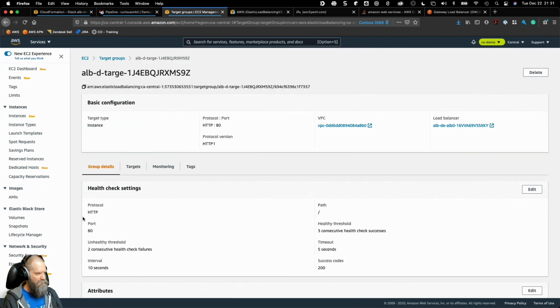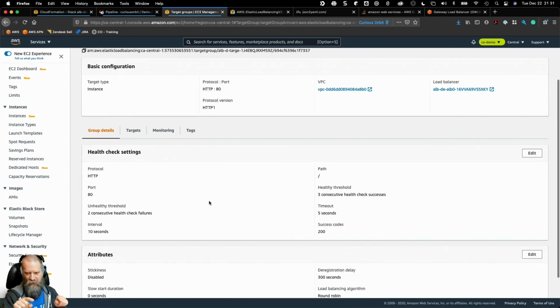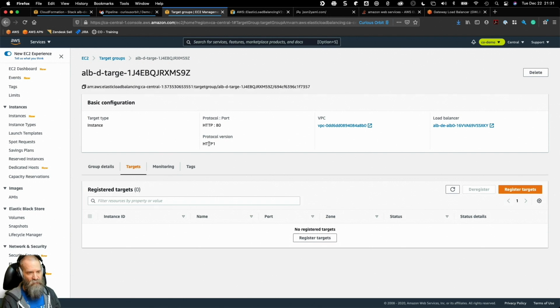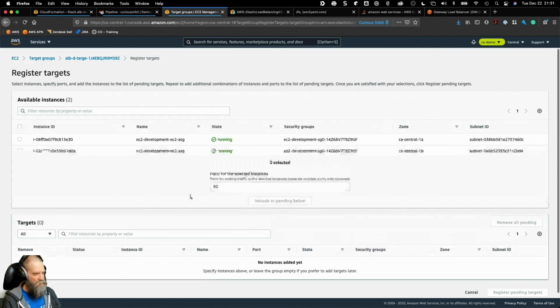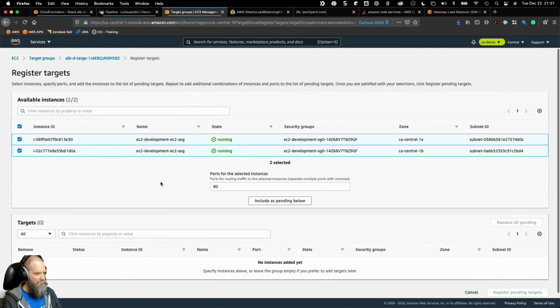There we go. So there's the health check, meaning this is how it's going to check the targets behind it in order to see if they can respond on port 80, this path, and they return this code. Okay. And you can see at this point we have no targets. Actually, let's do it this way so you can see this work. Okay.